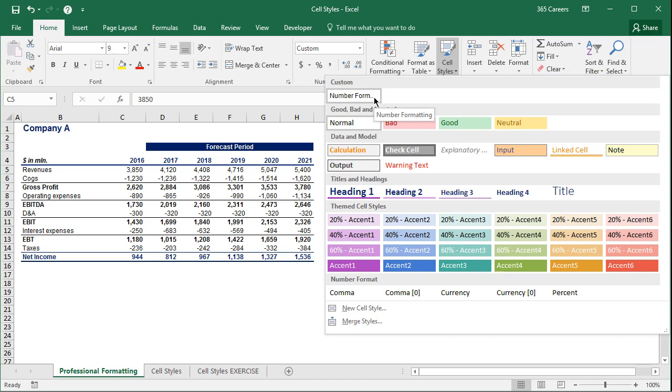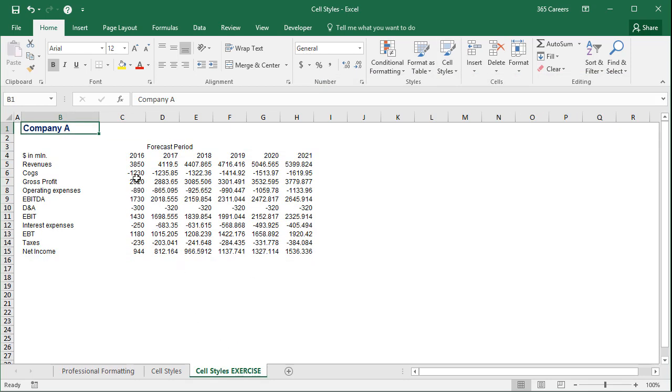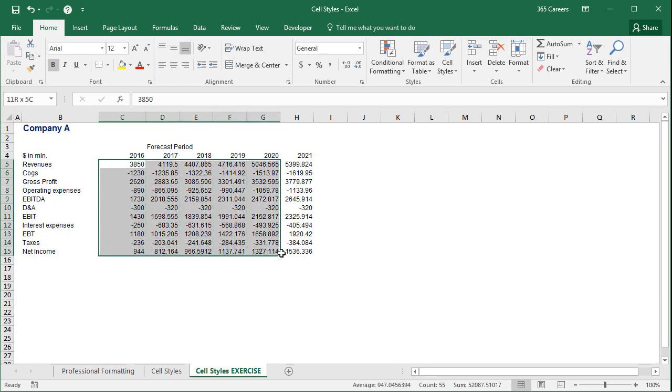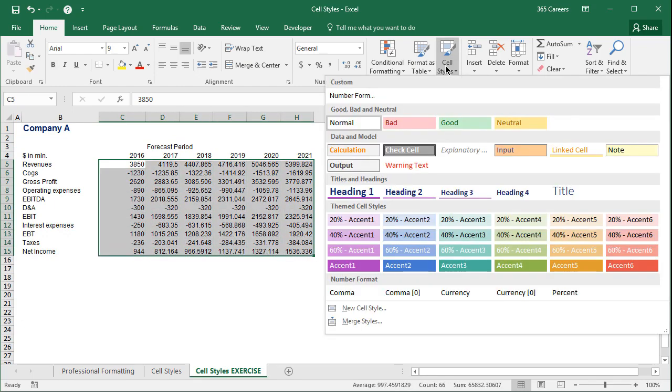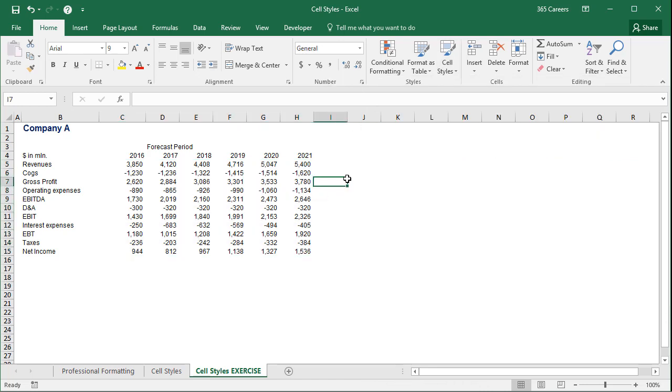Okay, let's jump to the raw table and see how this works. I'll mark the area with numbers. Open the Cell Styles menu and click on the new cell style. Nice, huh? As you understand, we only need to create new cell styles once. And once we do that, we can use them in all new spreadsheets.